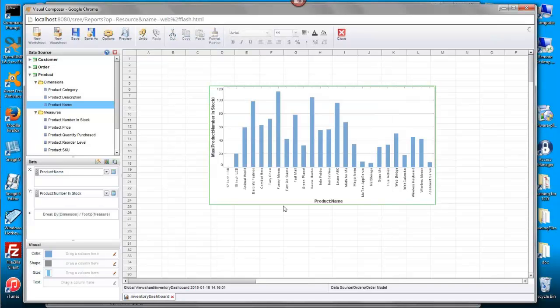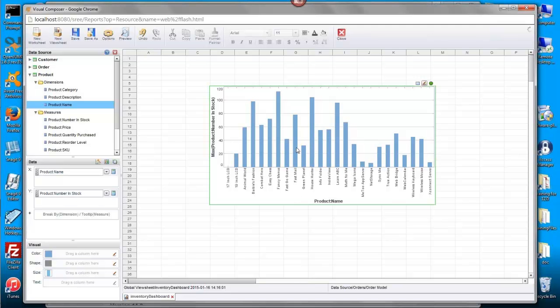Okay, inventory dashboard. Now, what I want to do here is mail this dashboard out to different people only if a certain condition is met. Let's say only if one of the products has fewer than 10 units remaining in stock. Right? So when we get into that situation that one of the products has fewer than 10 units remaining in stock, then bang, I want to shoot off this dashboard on some schedule. Right? So there's an easy way to do that.